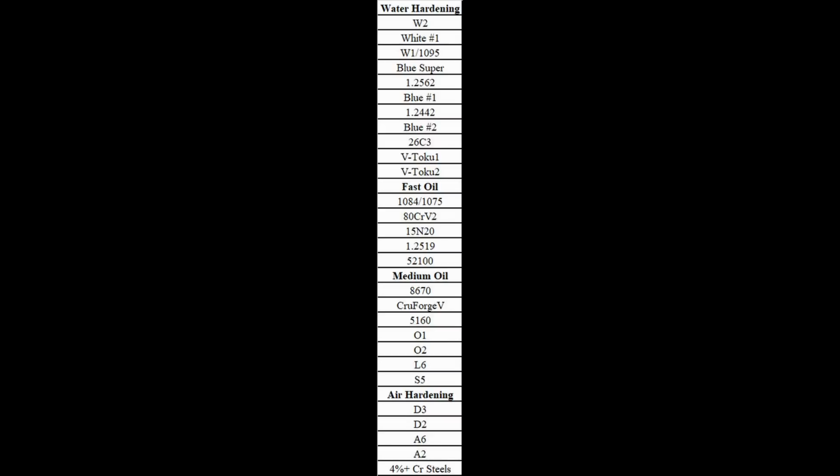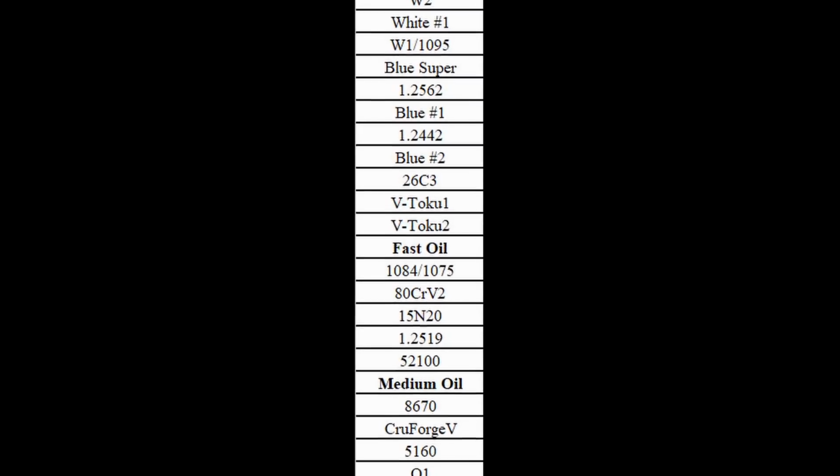Here I have a chart ranking steels by hardenability, with the steels at the very top being very low in hardenability and steels at the bottom being high in hardenability. Some of the tests that I did for this video ended up a little bit different than on the chart, which is probably due to differences in the structure as it comes from the manufacturer. In all of these cases, 1095, W2, 26C3, there are reported hardenability tests on these steels, which confirm the ranking.